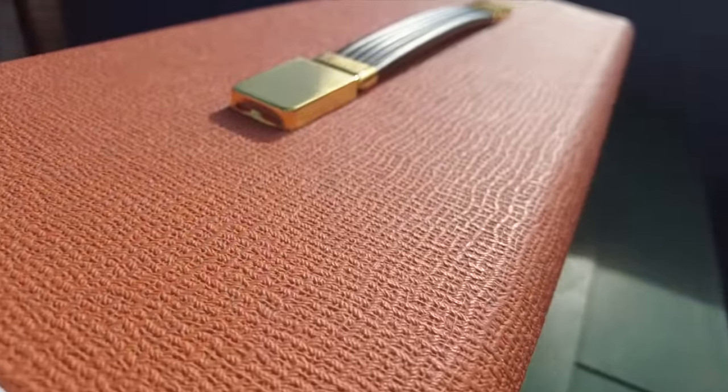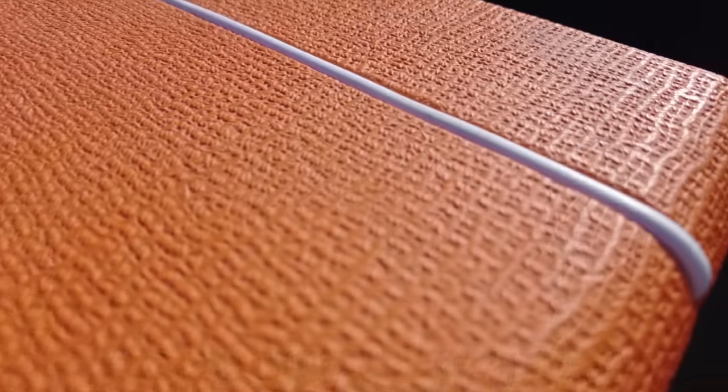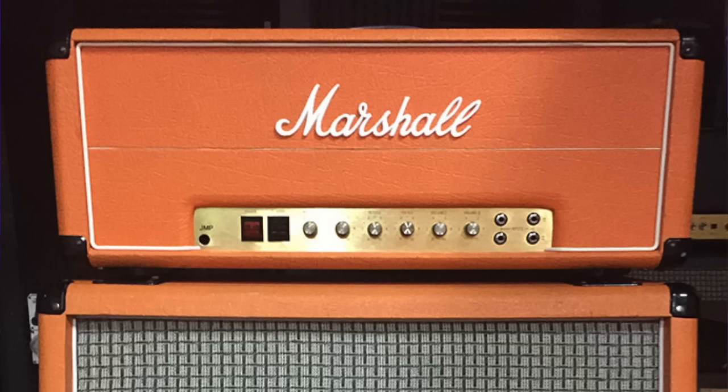So I was interested — I wanted to get one just to see if I'd actually get it. Because this is an amp factory, they do wrap their heads in different colours if you ask them to. I wanted one in orange for a couple of reasons: one, I just like the colour, and secondly, because I like the old 70s Marshalls — sometimes you saw them wrapped in orange. They're pretty rare, but I always thought they were cool. For just a $20 upcharge, they'd wrap it in orange for me, which I thought was fair enough because it is a custom request.